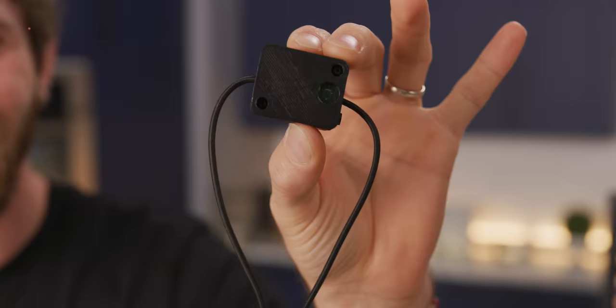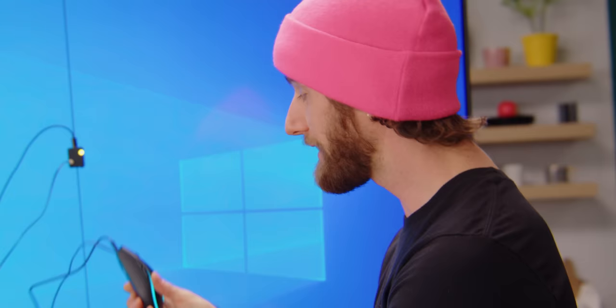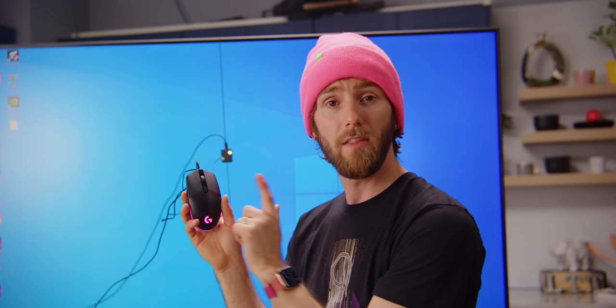That is where this guy comes in. We explored NVIDIA's Latency Display Analysis Tool, or LDAT, in a previous video. What it does is intercept the signal from a mouse click, then measures the delay between the device receiving that signal and detecting a brightness change on the monitor. That gives us the latency of the entire gaming chain.